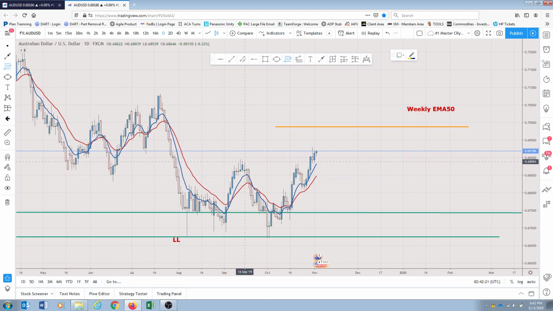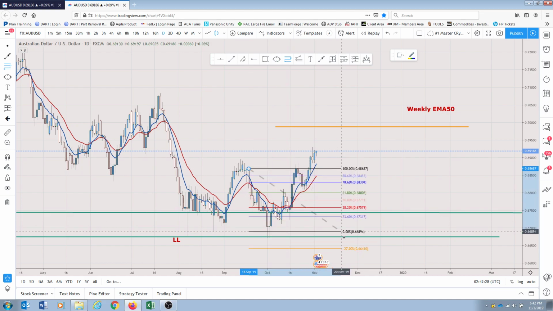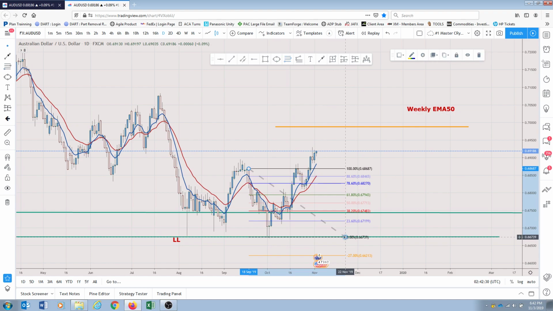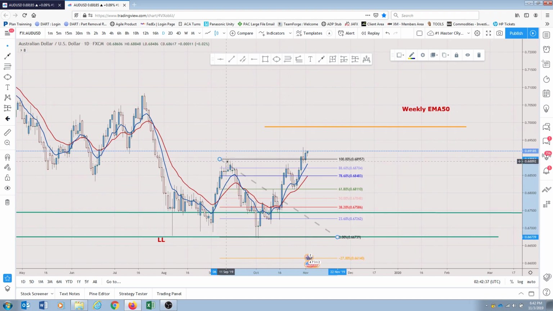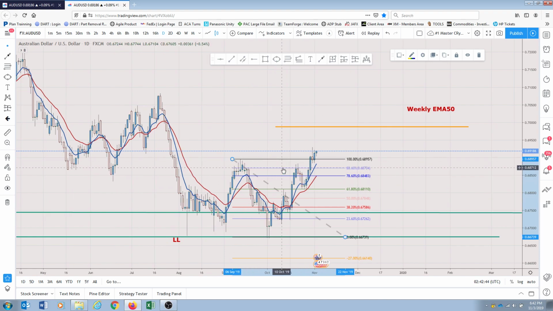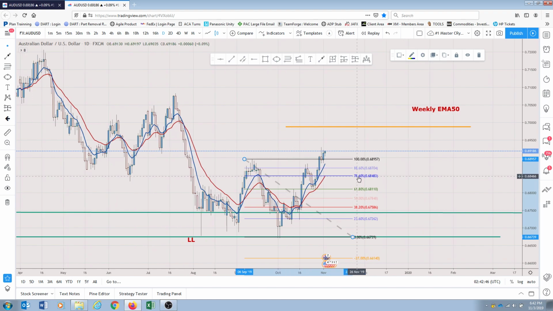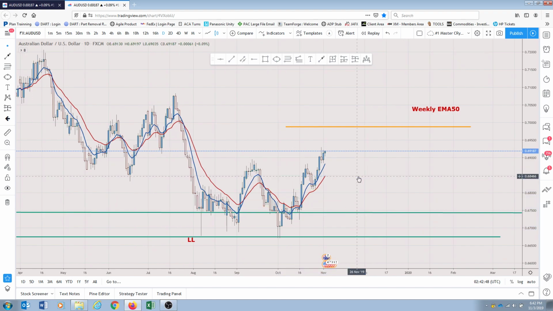So if I go from, let's go from wick to wick. So actually the downtrend started there. Actually, I'm going to go from the highest wick to the lowest wick. So you can see that it came down and it's retraced 100%. So we've broken structure on the daily time frame. So you can make a note of that. You know, on the daily time frame, we have broken structure.